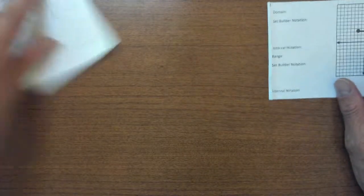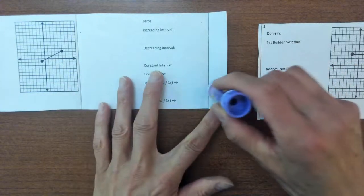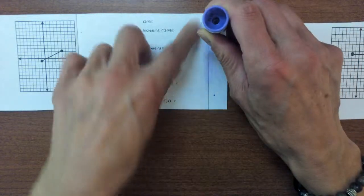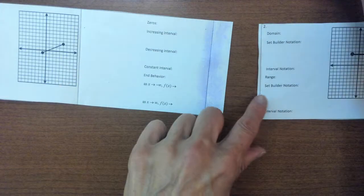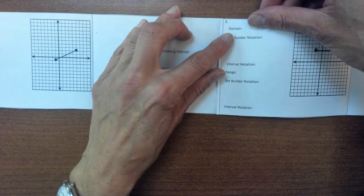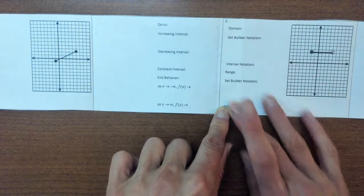So this is what we're going to do. We're going to take our glue stick and we're going to glue up this extra tab. And try to get it way off to the sides and enough so that this little crease here has enough glue to stick on. I'm going to line up my creases and I'm going to push that on like that.